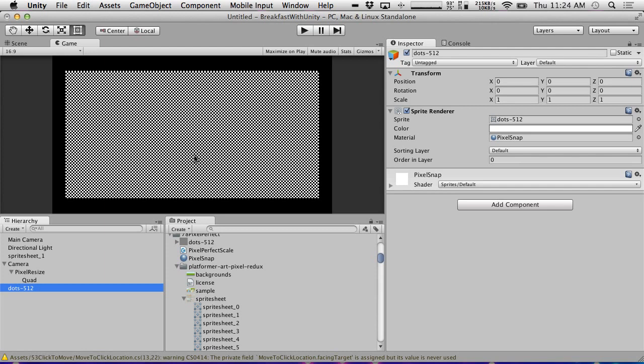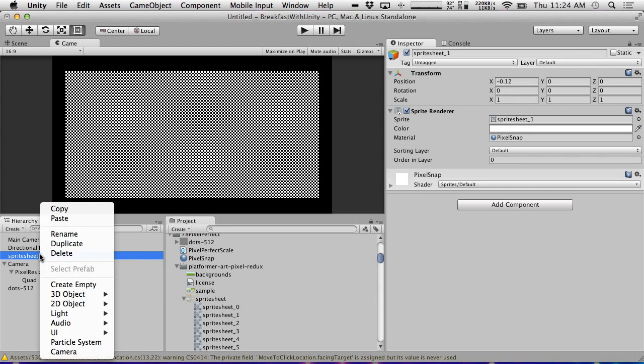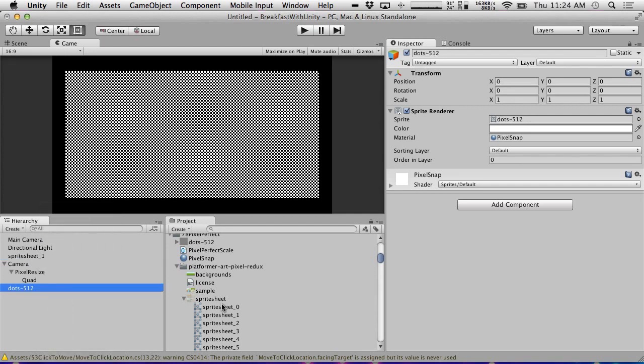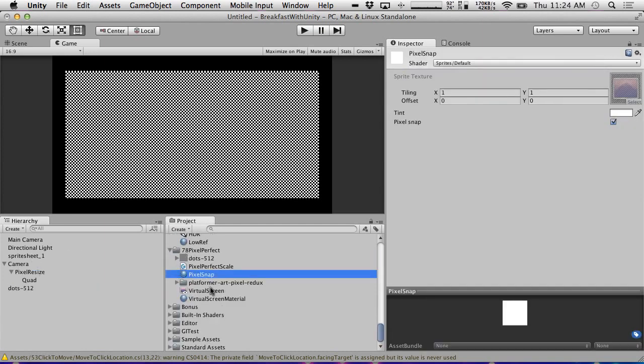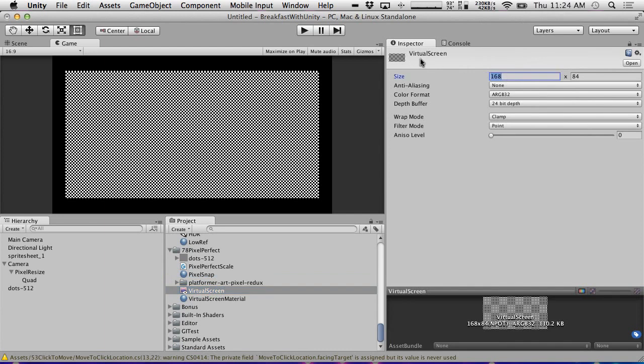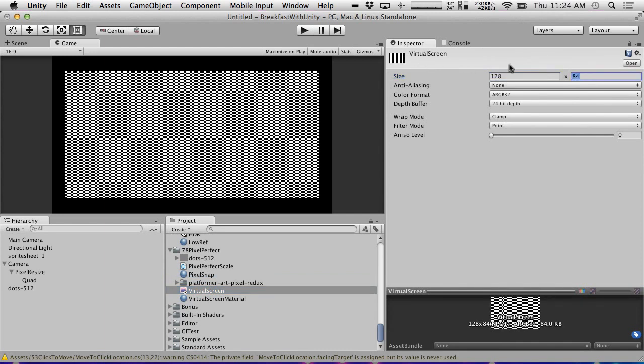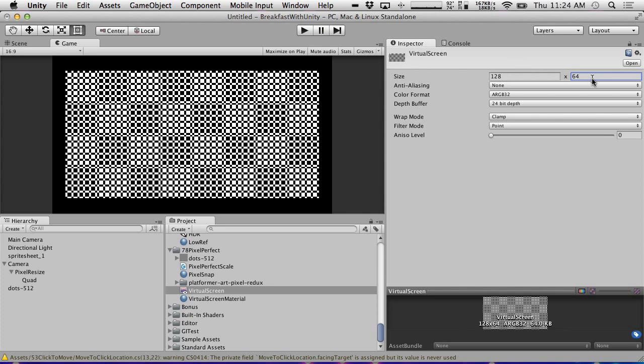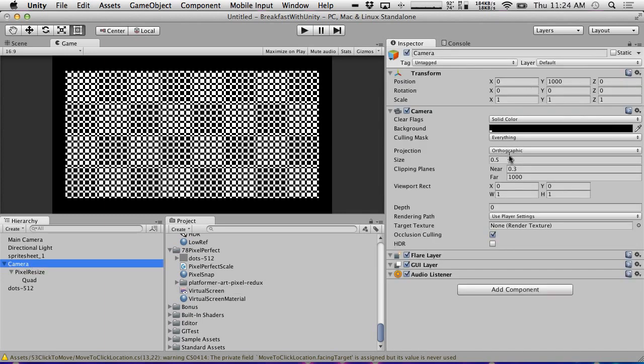So what's left? I'm annoyed by that, so I'm going to try something real quick. Since, as I said, we were doing this with a sprite sheet that has weird sizes, I just want to make sure that this does look right if we have a power of 2. So I'm going to switch our dots here. We're going to change the screen resolution to 128 by 64, and we're going to change the camera so that that's appropriate.